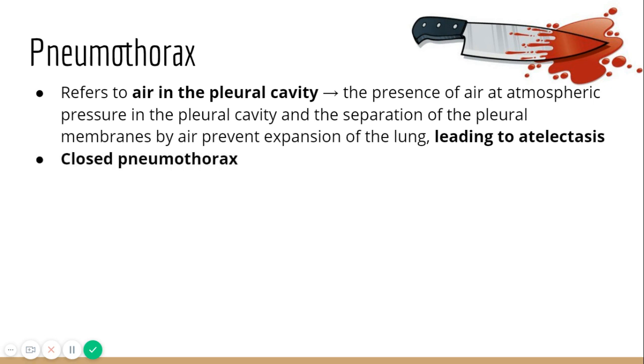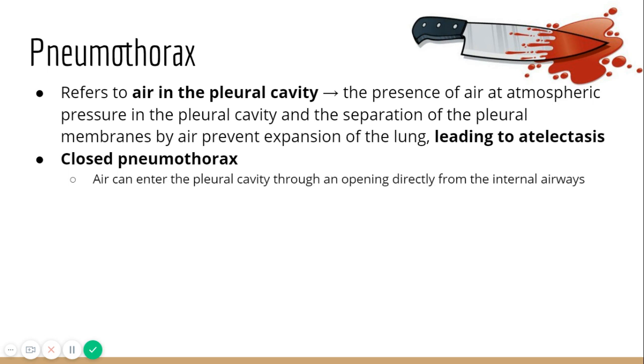Okay, so let's look at a couple of different types of pneumothoraxes. The first one we have is a closed pneumothorax. This means that nothing was introduced. It's going to make more sense when we see an open pneumothorax. But basically, something is occurring with the lung itself that is going to cause this problem. Let's say we have a tear in the lung tissue itself, and that is going to allow air from where it should be located, which is inside of the lungs, to escape into the pleural cavity or the pleural sac.